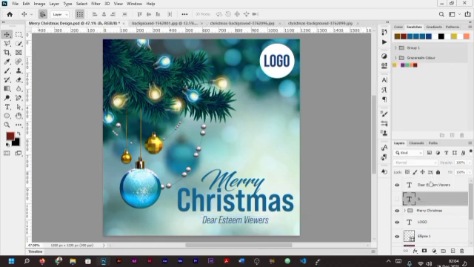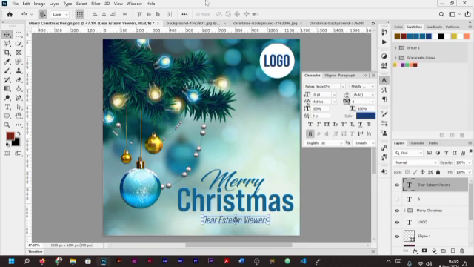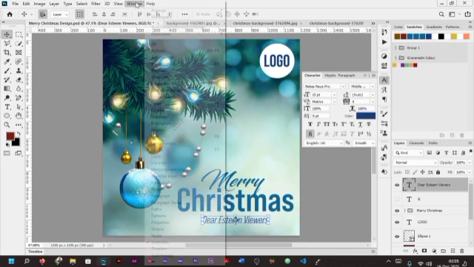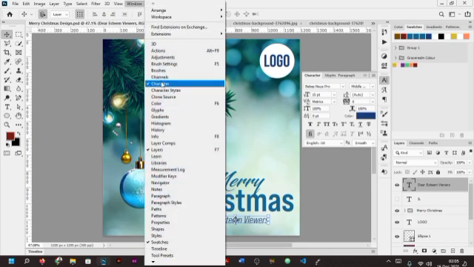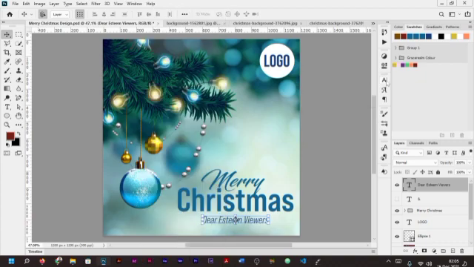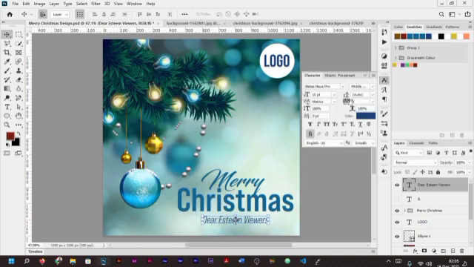So I'll make sure that particular text layer is selected, then I go back to my character. Remember, if you don't have it, you come to Window, then you pick your character. Good. So I'll come to character, then you can see something here. This one is trying to show you that you can increase the space between characters. So what I'm going to do is, using my mouse, or if you feel mouse is too slow, you can select inside, then use your arrow key to increase it.